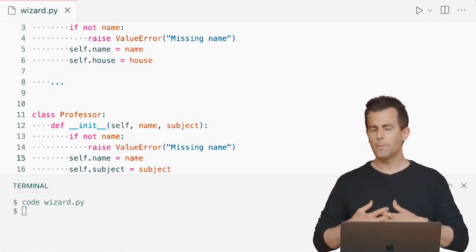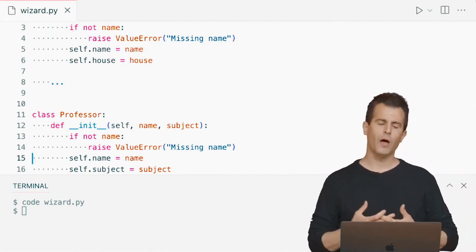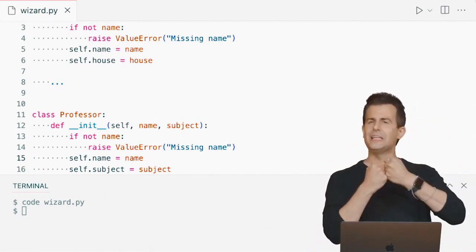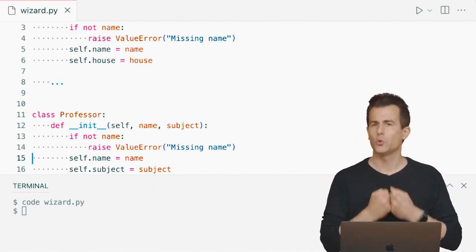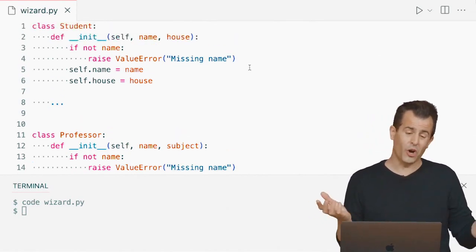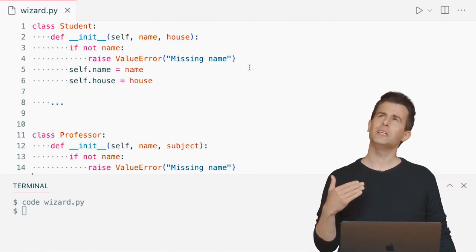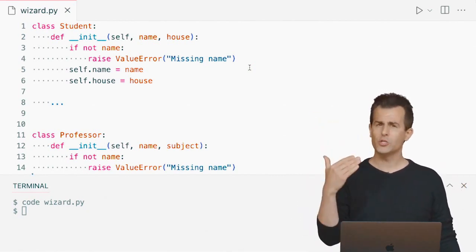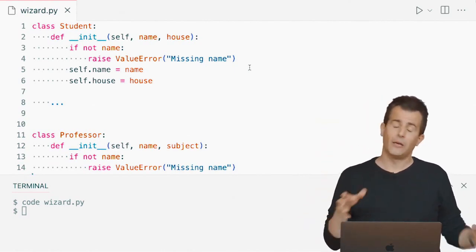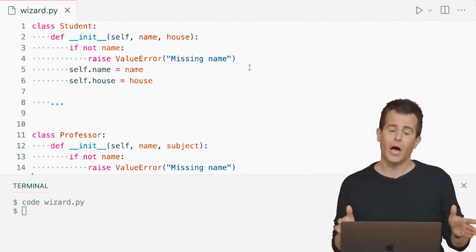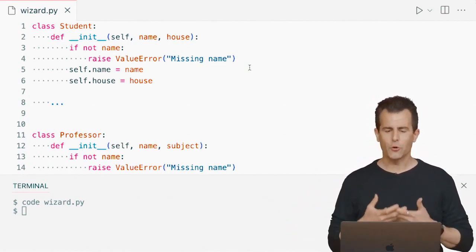It turns out that object-oriented programming in Python also supports inheritance, whereby you can define multiple classes that somehow relate to one another. They don't need to exist sort of in parallel in this way. There could actually be some hierarchy between them. So for instance, in the wizarding world, we could argue that both a student and a professor are, at the end of the day, wizards. So maybe what we should really define is a third class, for instance, called wizard, that has any of the common attributes for students and professors alike. And for now, we've kept it relatively simple. The only thing they have in common is a name in student and professor respectively. So why don't we minimally factor that out first?